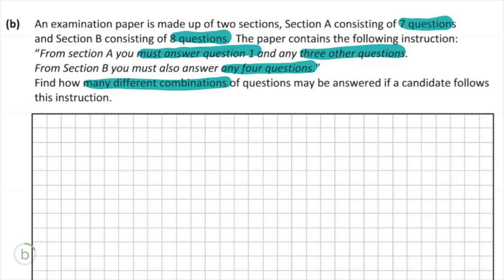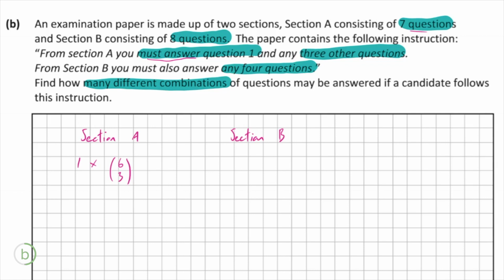Okay, so it's pretty clear here that we can break this down into 2 separate choices, one during section A and the other during section B. But because in section A, one of the questions we must answer, that effectively removes it from consideration because it's mandatory. So we're going to take away one of our choices and one of our total questions because that's one less thing we can add to the combination. So we have just 1 times whatever is left to choose, which is 3 from 6. So 6 choose 3, and 6 choose 3 is just how many possible ways there are to choose any 3 things from 6.